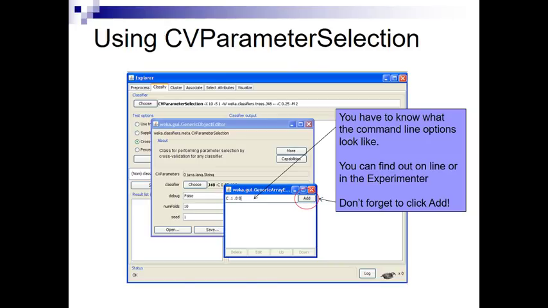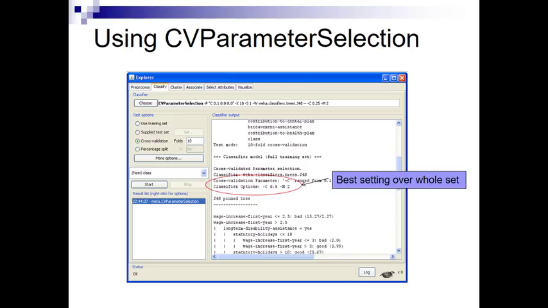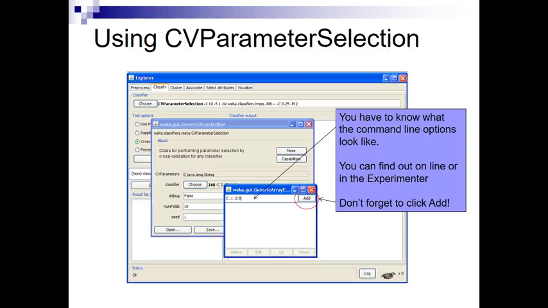It's not very user-friendly. You could also look at the Java docs for Weka. It's open source and it's all in Java, so if you're a Java programmer, you could look at those and get the documentation. What I'm telling you is really the only way that you can find it out. I know that doesn't sound very nice, but that's what Weka has given us. I want to say, you'll see here also num folds. So you get to decide how many folds you want for stage 3, and that's what num folds is.